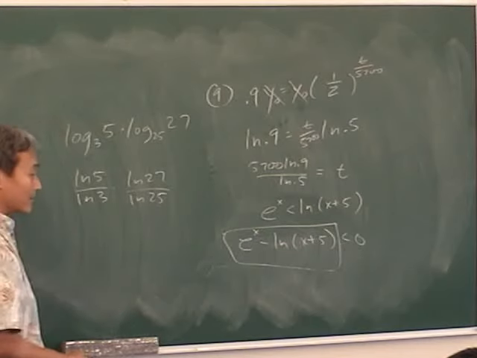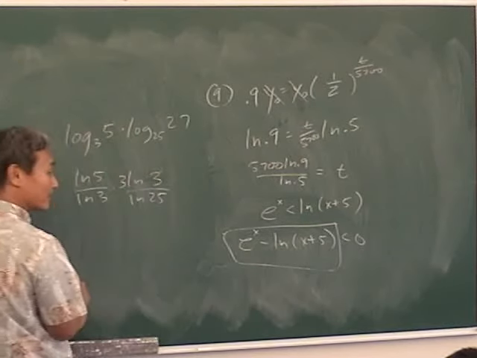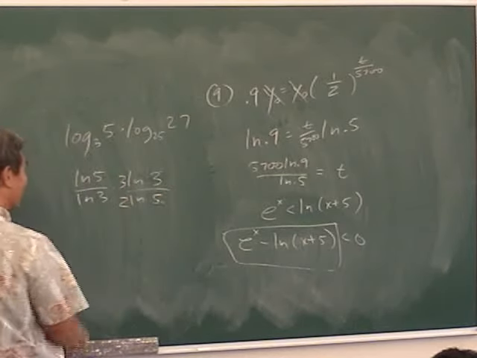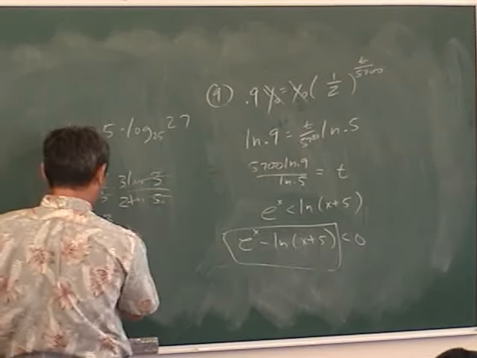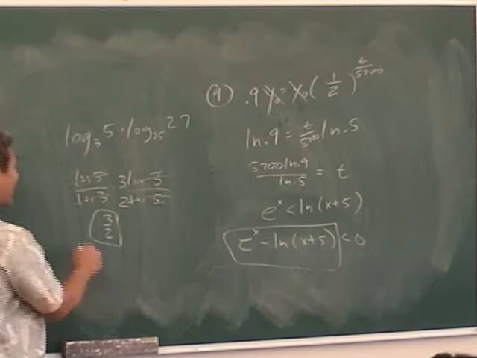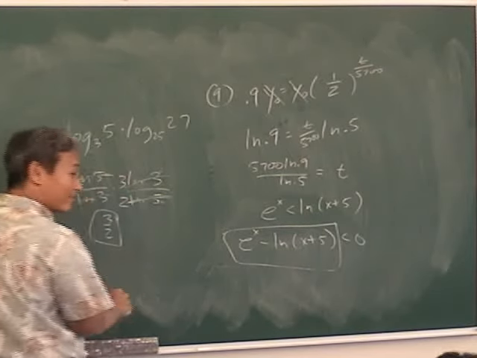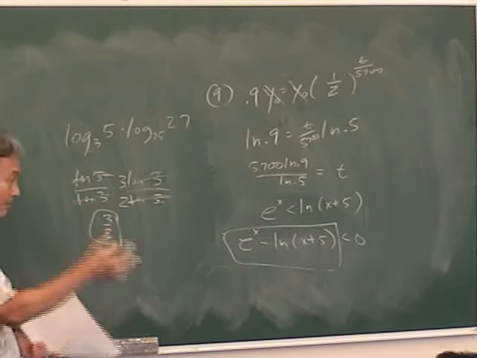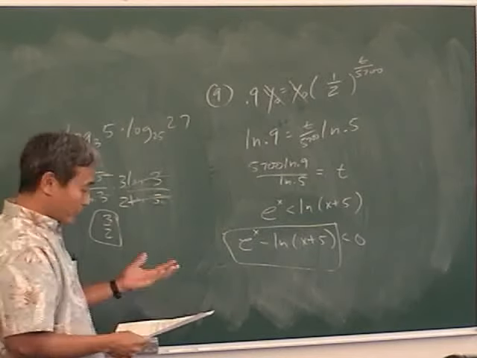Natural log 27 over natural log 25. Yeah, but how do I simplify this? Change the 27 to three cubed because you can put the power in the front. Can I cancel ln 5 and ln 5? Yes. And ln 3 and ln 3? Yes. So 3 over 2 is your answer. Who said no? You cannot cancel ln and ln. But you can cancel ln 5 with ln 5. Because ln 5 is a number. Natural log 5 is a number. So you can cancel them. So I pretty much told you the whole quiz right there, right?